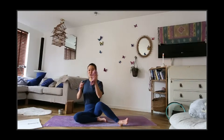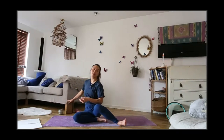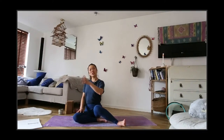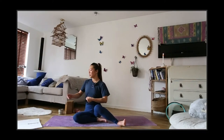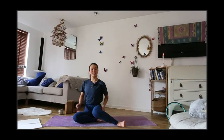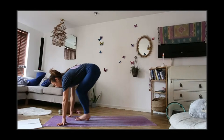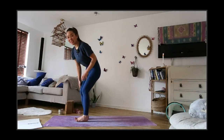Again, if you've got socks, keep them next to you, and two blocks or two books would be really great. Okay, so we're going to work first into the front splits, and we're just going to do a few sun salutes to warm up, and we'll dive straight into variations of sun salutation B, and then start working on little preps to lengthen out the front and the whole back of the leg to get us ready into the front split.